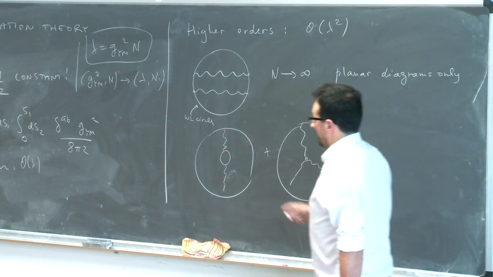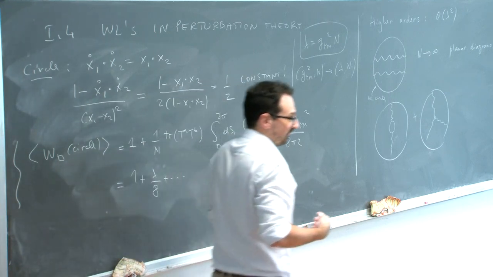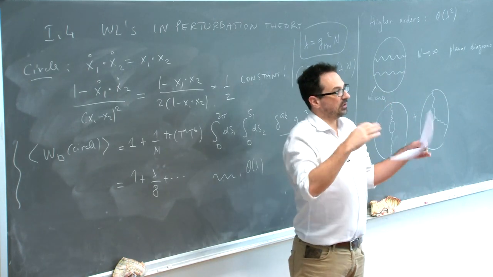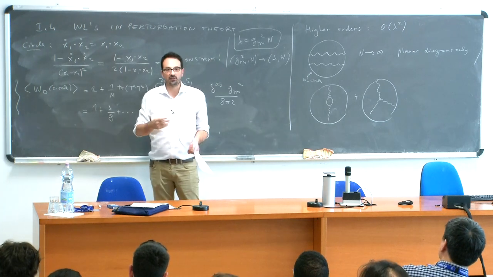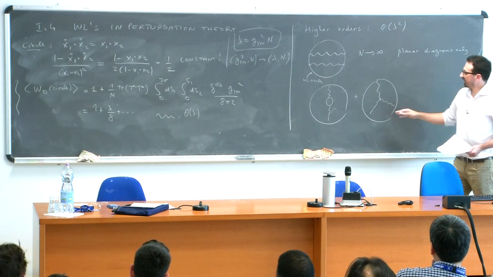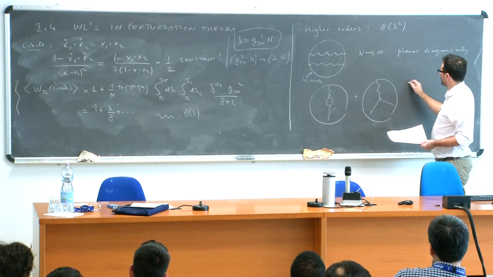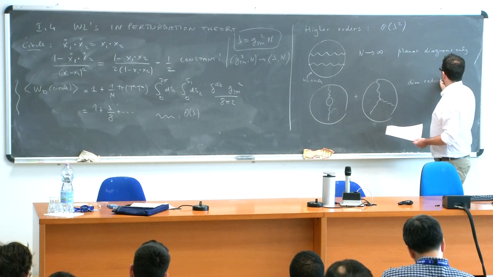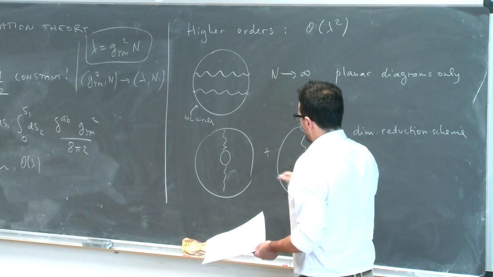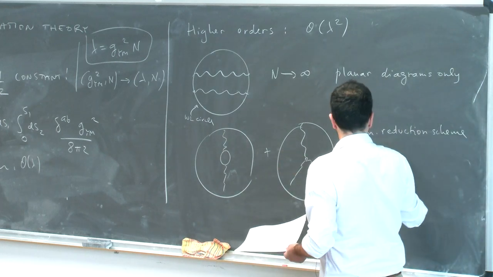So these guys, first of all, let me notice that in this case, of course, everything is UV finite. The propagator is constant, it's even better than finite. So we don't really worry about divergences because, in a purely gauge field Wilson loop, you would have a linear divergence, but this linear divergence gets canceled by the scalar contribution. These guys, however, are divergent. You need to regularize them, and you can do that. You use what is called the dimensional reduction scheme, which is like dimensional regularization preserving supersymmetry. So you regularize, and then you find that when d, the dimension of space-time, is equal to 4, the two guys actually cancel, one with the other.